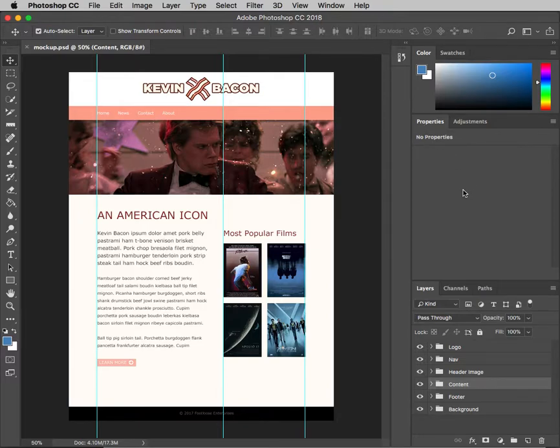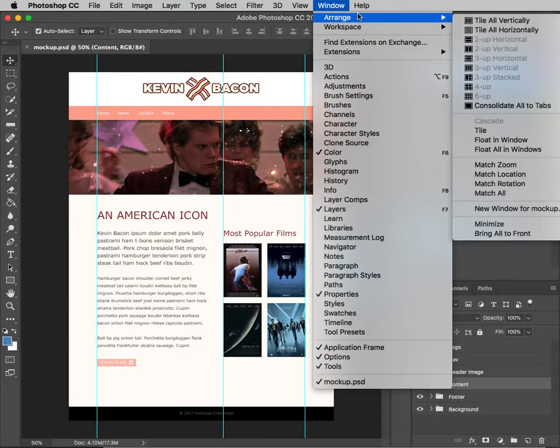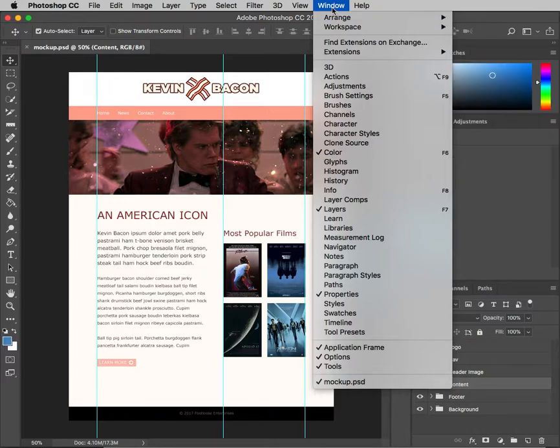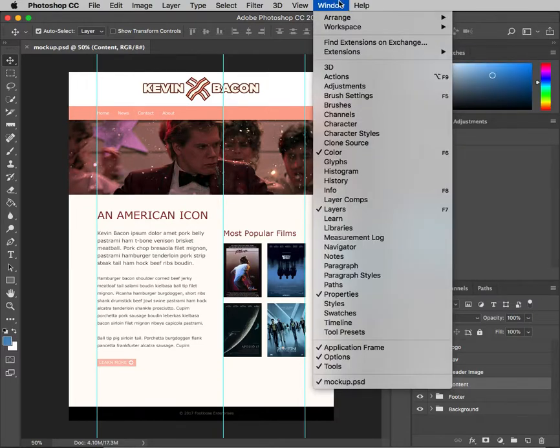Over on the right-hand side are the panels. And right now the layers panel is active. If you need to view a panel that's not active and not listed anywhere, you can find it in the window menu. So for example, if I had lost my layers panel and I needed to get my layers panel back, I could select it from the window menu. You can also usually reset your tools. Maybe not here. Workspace. Here we go. So you can also always reset your Essentials workspace if you really get your panels and tools and stuff out of whack.